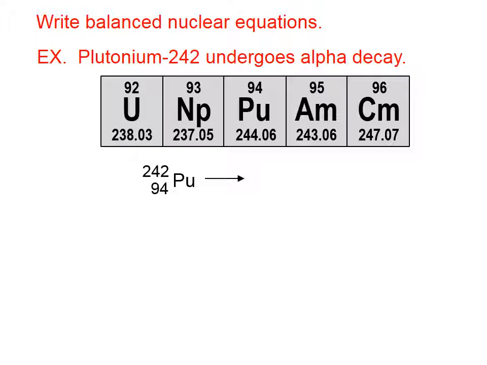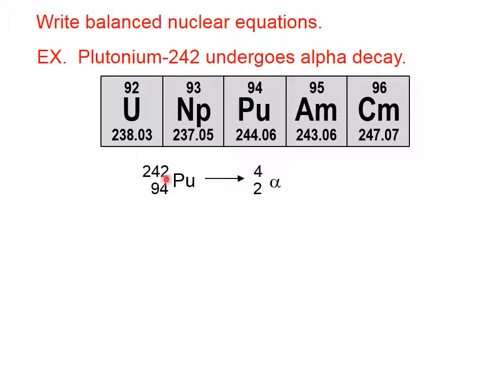When plutonium-242 undergoes alpha decay, an alpha particle is spit out of the nucleus. We learned in a previous lesson that that is how we represent an alpha particle. It's 2 protons and 2 neutrons, so the mass is 4 and the charge is positive 2. We write a little alpha symbol to represent an alpha particle. And then the top, namely the mass, and the bottom, namely the charge, must agree.